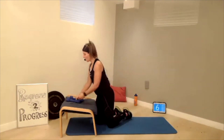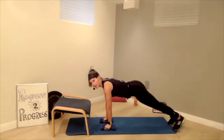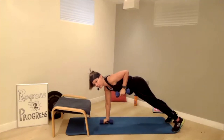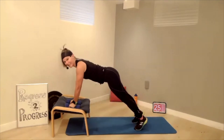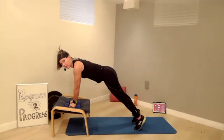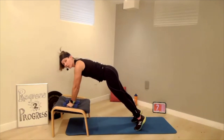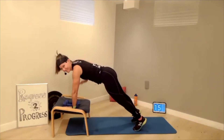Let's do the plank with the row. You can have your weights or no weights on the stool. If you're looking for more, you can come on the floor. We're going to bring it up and down. You don't want those hips to rock — it's not about speed, it's about being nice and slow. If you need to be on the stool, you've got some options. When you tune in and do this workout again, you're going to choose the one that works for you. Do you feel it in the shoulder? Good work.